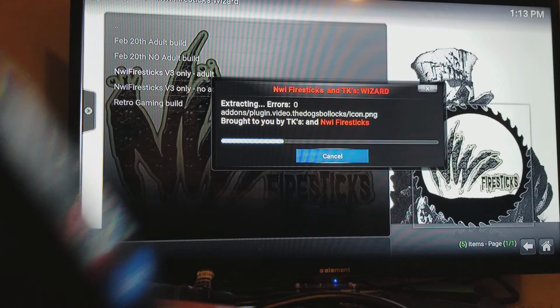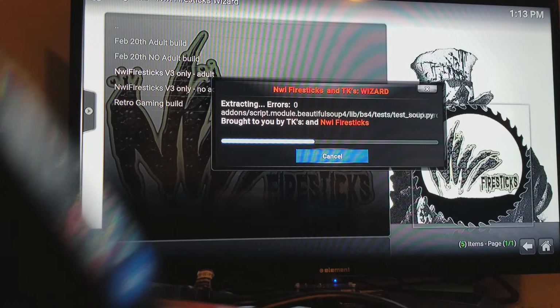Make sure this extracts with 0 errors. If it extracts with any errors, then you're going to have problems. You need to move your device closer to your router, or your TV closer to your router or whatever. But you shouldn't have any errors unless you have pretty weak internet. And you'll see all within this 6-7 minute video that I'll have everything installed, and this is on an old beat up Fire Stick. It'll work faster on boxes, depending on your internet speed.